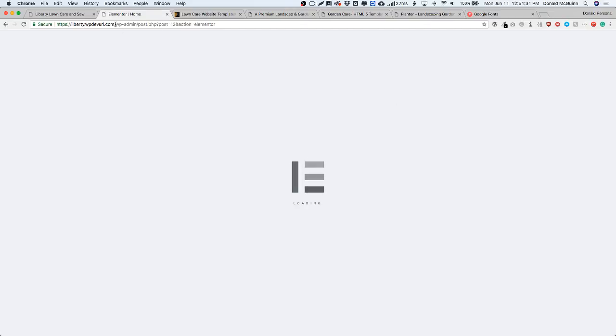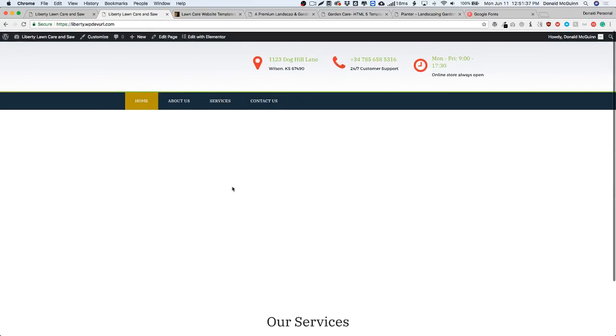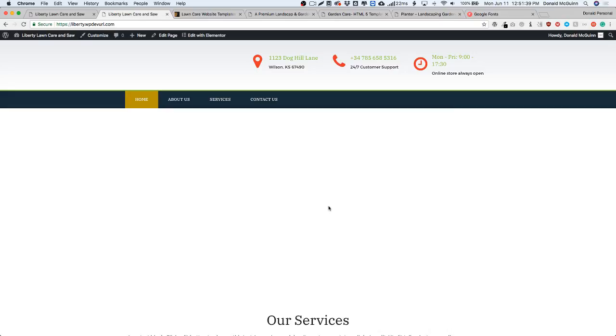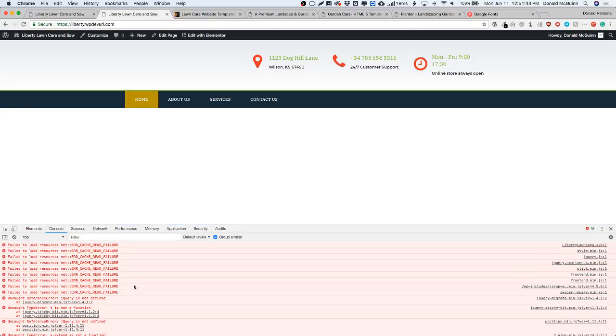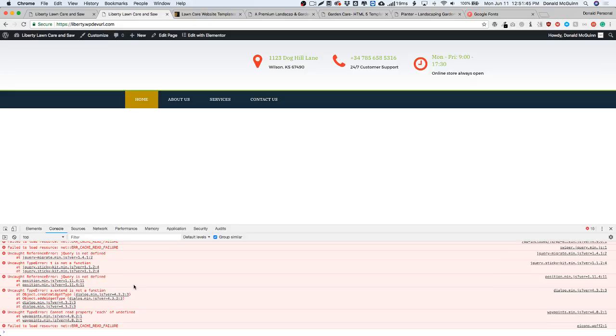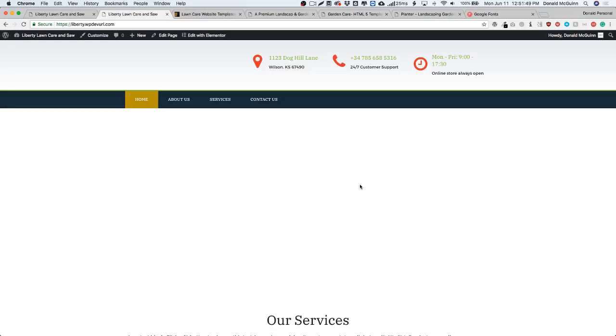Just a little bit. Okay, let's see what we've got here. Getting a conflict with, is it with the slider? Let's see. A lot of JS errors.